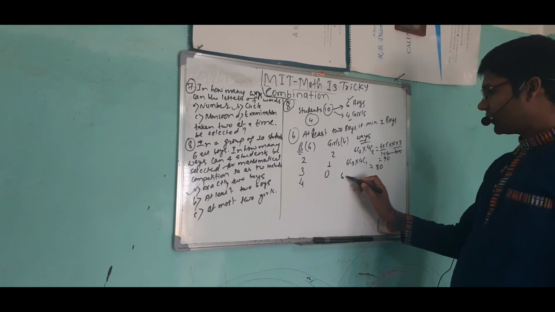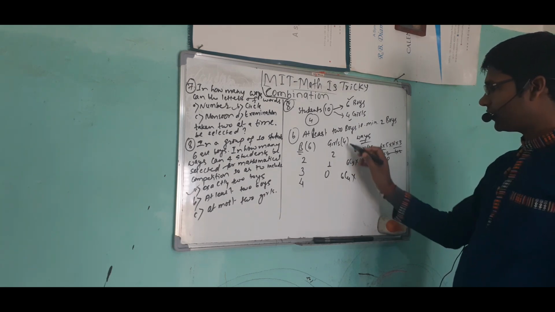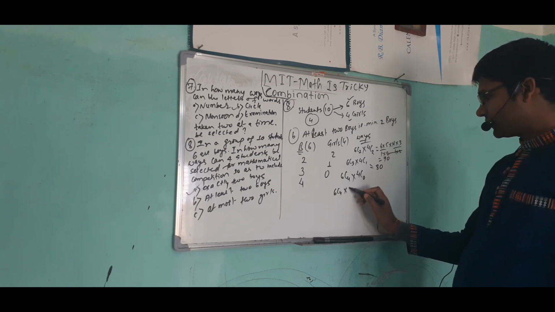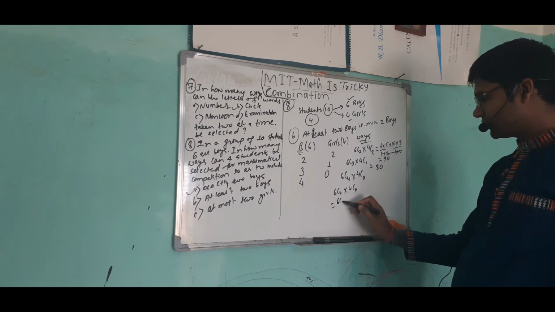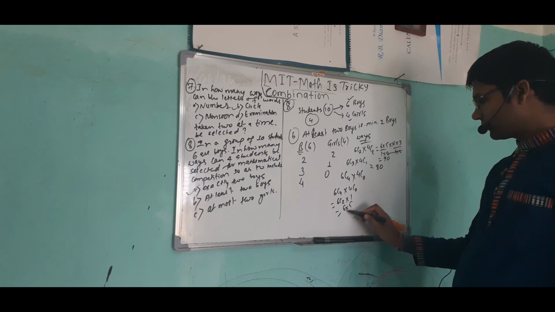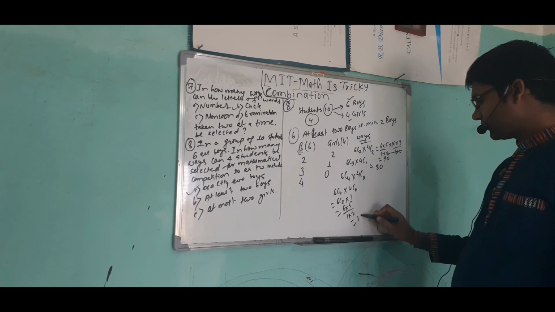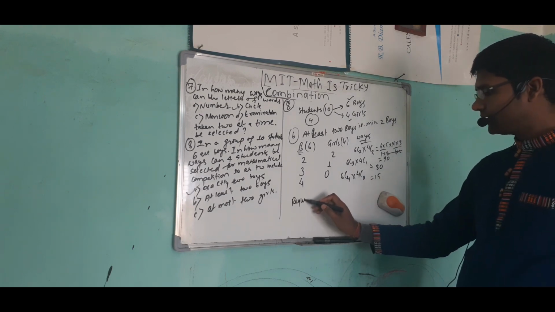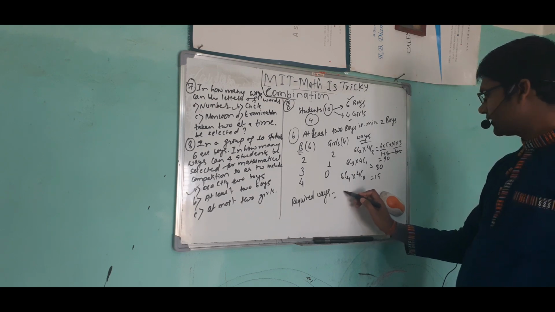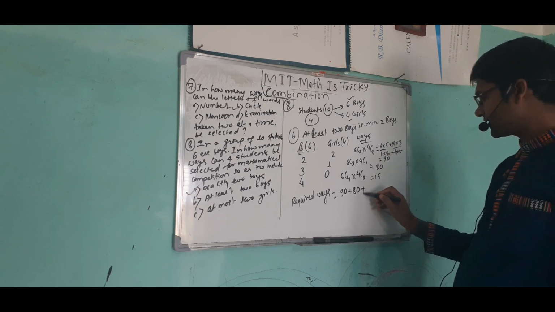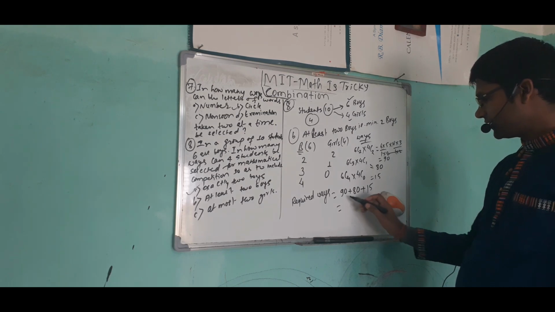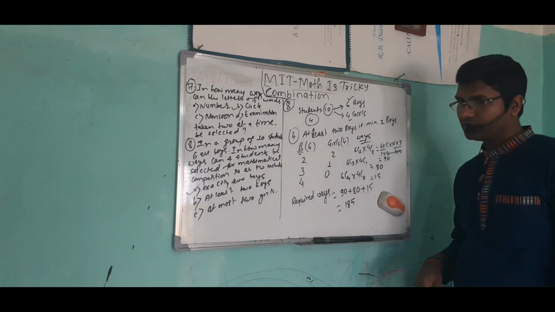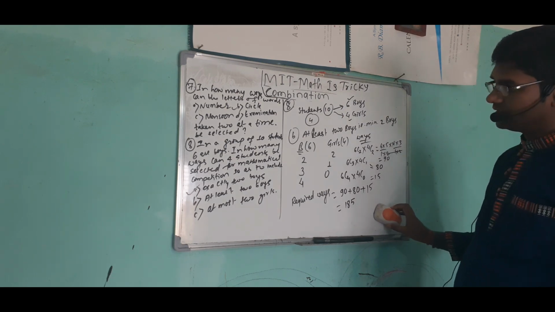Now for the last case, out of 6 we have to select 4, so 6C4, into, out of 4 we have to select 0, so 4C0. It will be simply 6C4, which equals 6C2 into 4C0, and this is simply 1. So 6 into 5 by 1 into 2 is simply 15. Now the required number of ways in this case will be 90 plus 80 plus 15. So 90 plus 80 is 170, plus 15, 185 will be the answer. This is our answer for question number B.